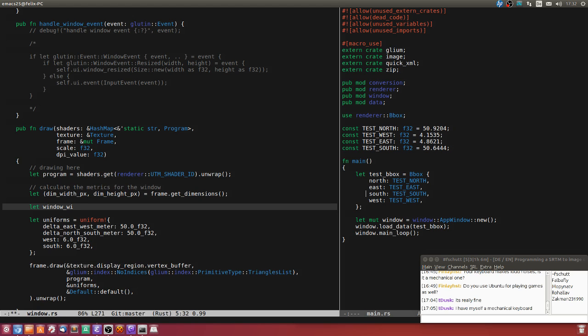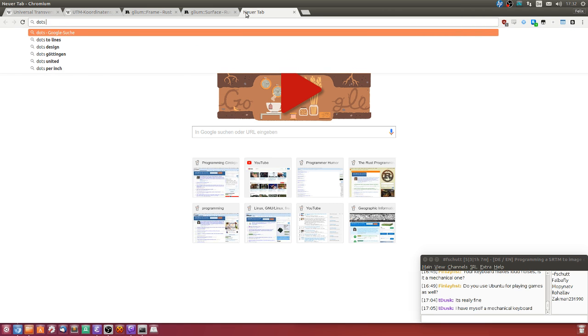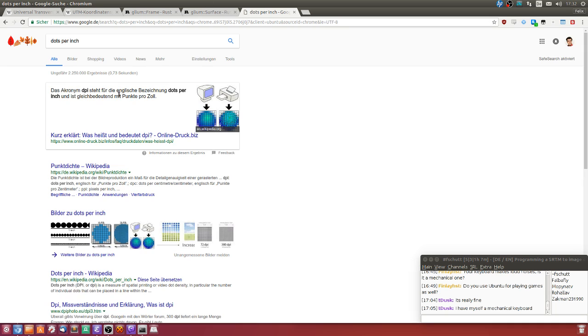Window width in meters equals the dimensions in pixel, and what is the dots per inch? If we have 72 pixels, that would be 1 inch in the real world, and 1 inch is 2.54 centimeters.